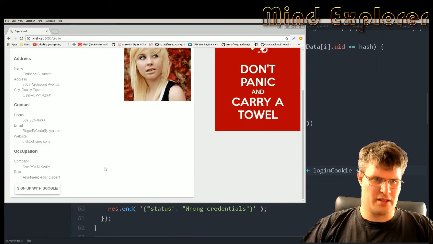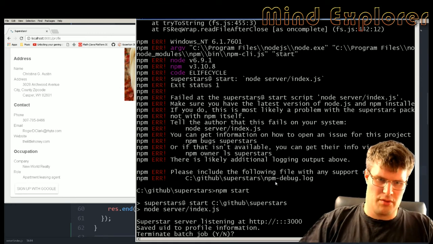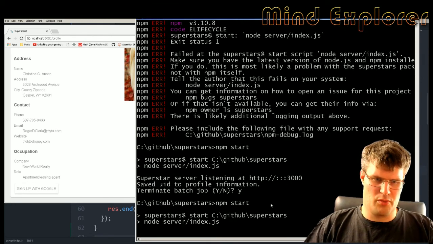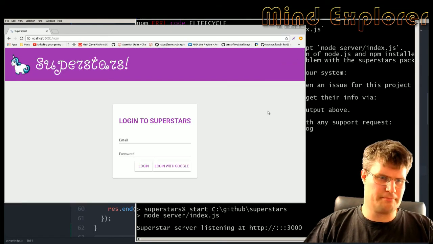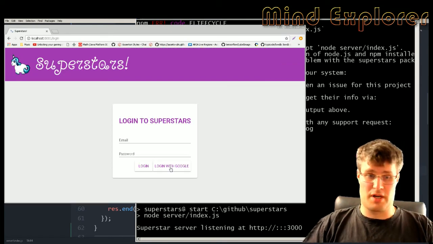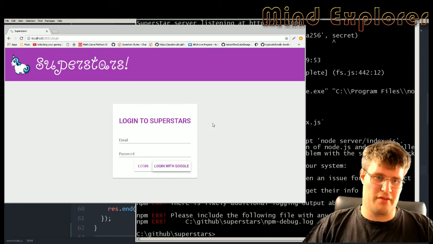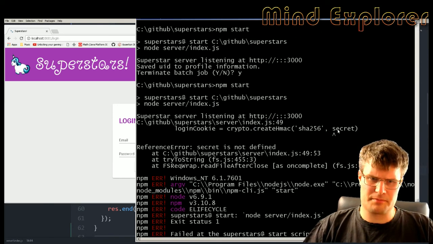So let's go back to the Superstar homepage. We will need to restart our server. So let's start it up again, and hopefully we haven't done any typos. We will log out, and now let's try login with Google and see what happens. If we have done anything wrong, we did something wrong, of course.